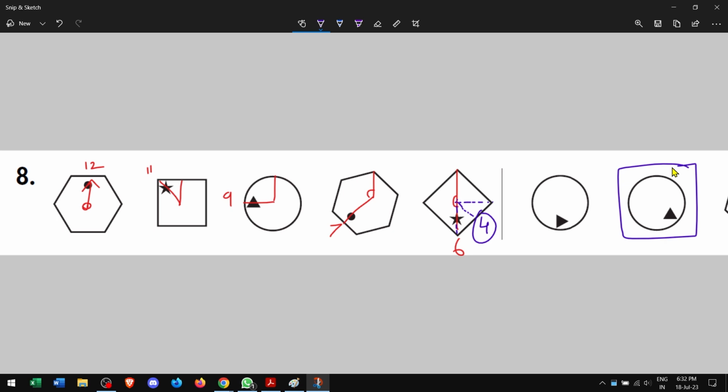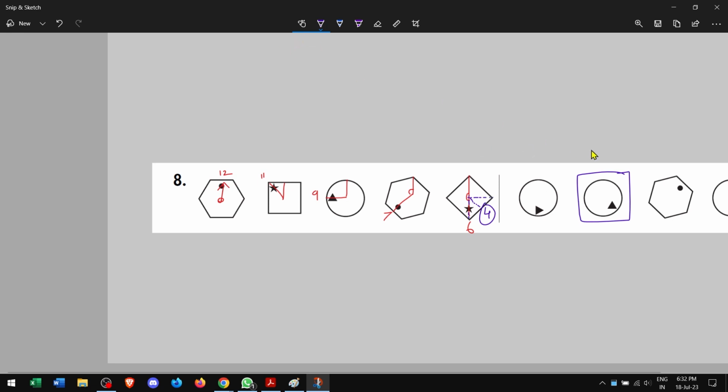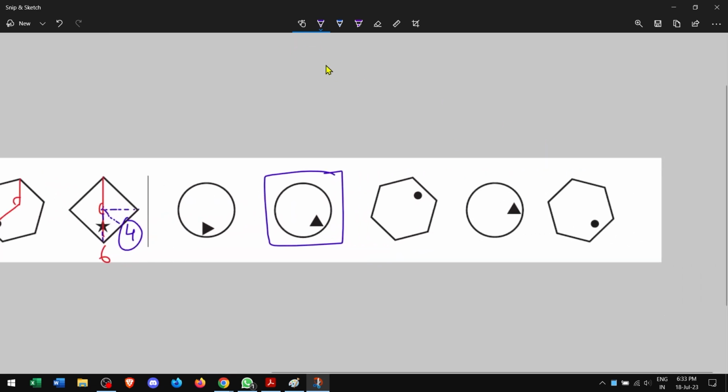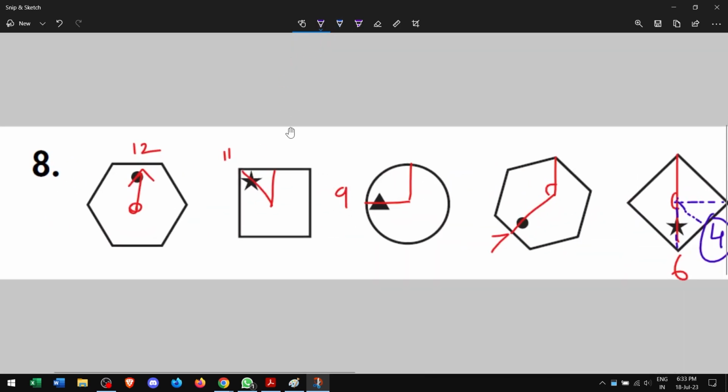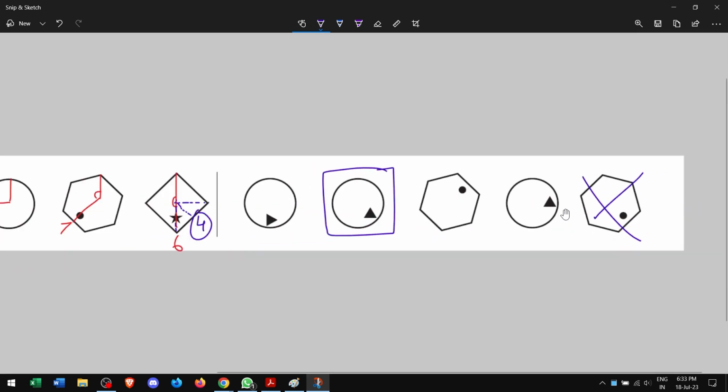No, understand it. So is B the answer or D the answer? I'm confused. So B is the answer, but one second. The reason why we are eliminating this is, look at the pattern of the shapes now. No, D. I'm talking about D. Yes. Oh, D. Okay. One second. So that's what I was saying.